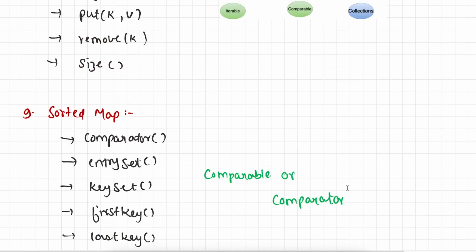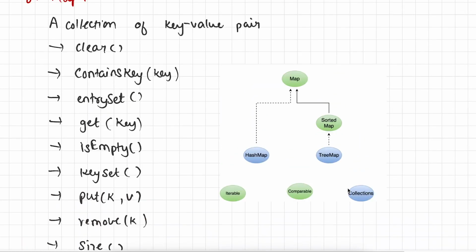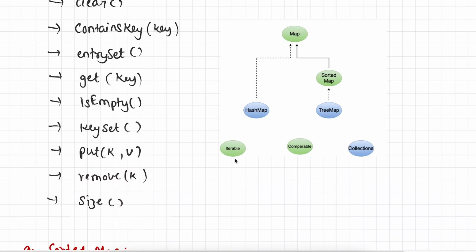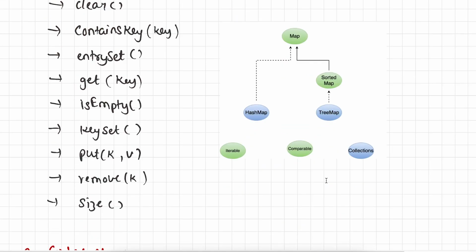Now we have covered almost all the interfaces and collection classes in the collection framework. We have also covered the Iterable interface and the Comparable interface. The last class remaining in the collection framework is the Collections class. Mind you, here there is an 's', which means this is the plural form of Collection, which we saw before. The difference is that Collection is an interface in singular form, whereas Collections is a class that is present in the collection framework.